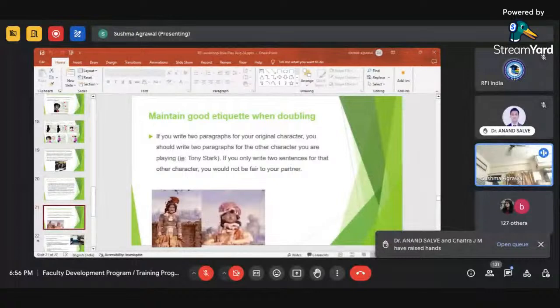I've just taken an image, which is copyrighted, to share in my video. This is the image clip from Navrang. That lady actress plays one role in a particular dance sequence, and on the other side, she performs the role of a man. So, if two different characters are to be performed, both scripts must be equally balanced. That requires focus.